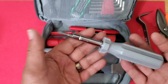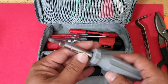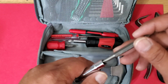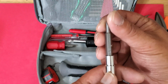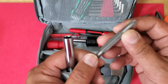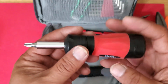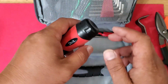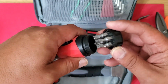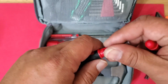Of course, this one, and again with me I try to keep everything consolidated. This is actually a 4-in-1 driver. You have your Phillips and you have your flathead. This one I think is a size 1 actually. And on the other end, you have your size 2 flathead and Phillips. A small little ratcheting driver. The main thing I like about this one, you can actually store the bits right here in the handle. Some more precision drivers, 2 different size Phillips and 2 different size flatheads.